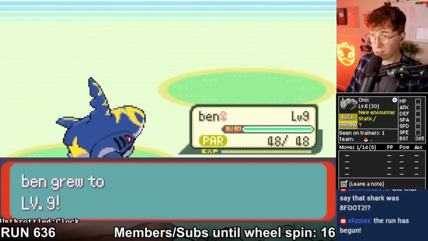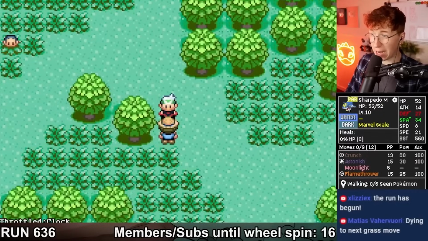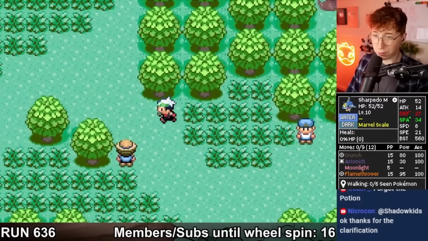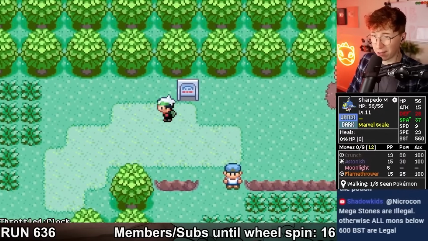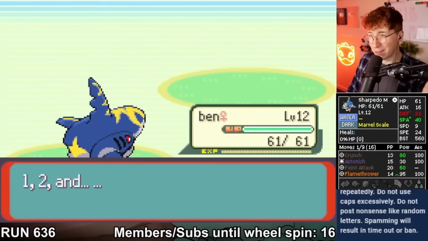We got very lucky grabbing Ben right at the start of the game with a STAB move and such high special attack. Ben's ability is Marvel Scale, which will up its defense whenever it has a status ailment, which isn't the best in the world, but could come in handy in a pinch. And Ben's adventure finally begins, slaughtering the first few trainers in the first route, taking them out with absolutely no issues whatsoever. And Ben immediately learns Feint Attack.